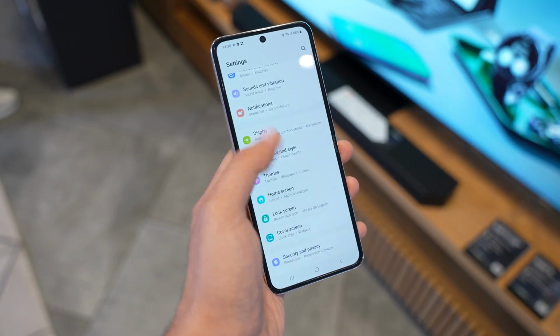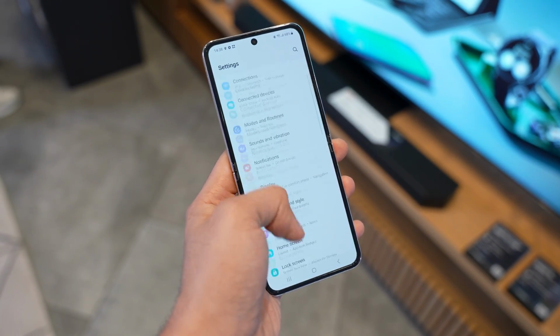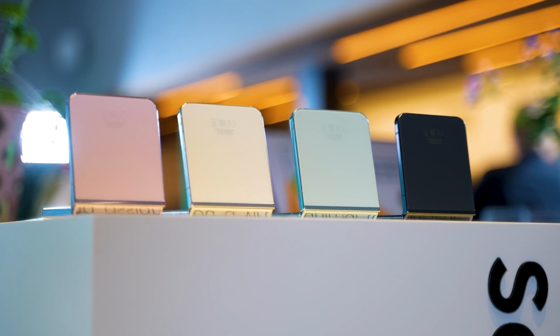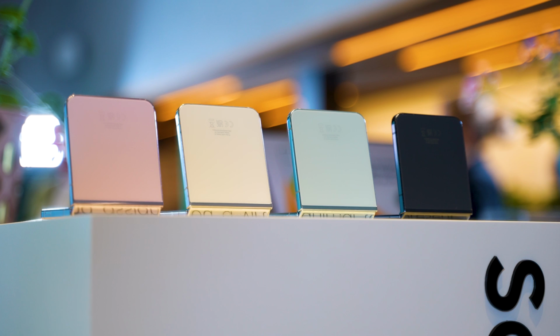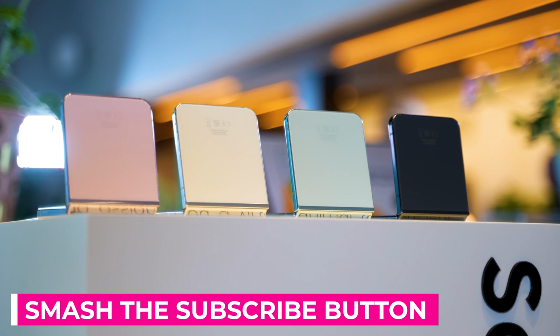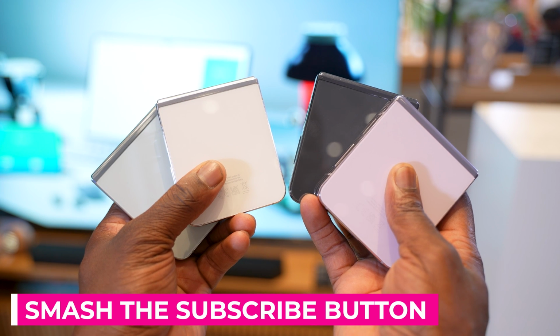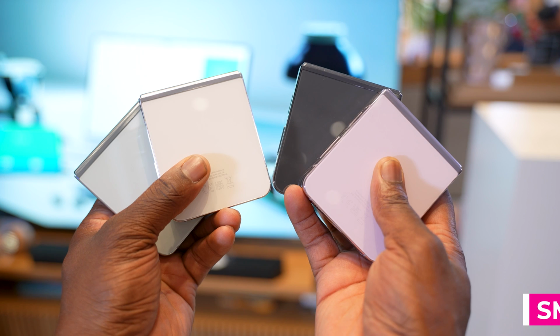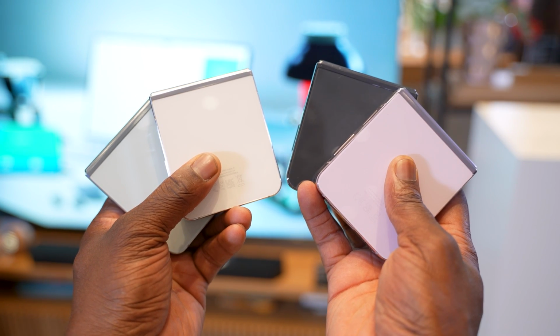So, in today's video, I will be comparing and showing you the difference between them, including the new hero color, which is mint. They also have a blue, which is on the Fold range, but that's also a hero color, but I'll be showing that in a separate video. In this video, I'll help you decide which one to pre-order of the Flip 5s.